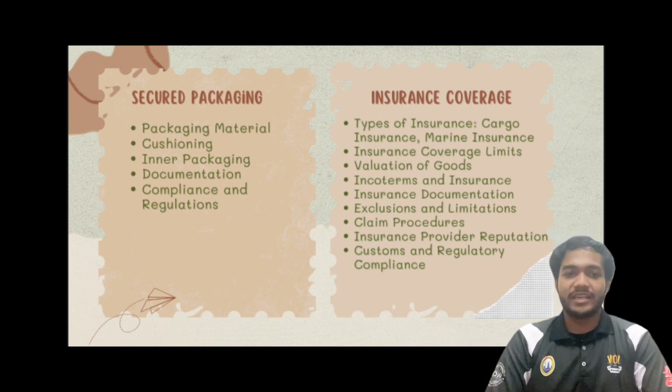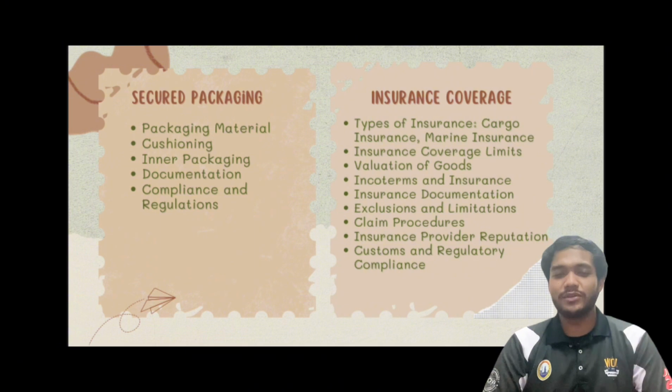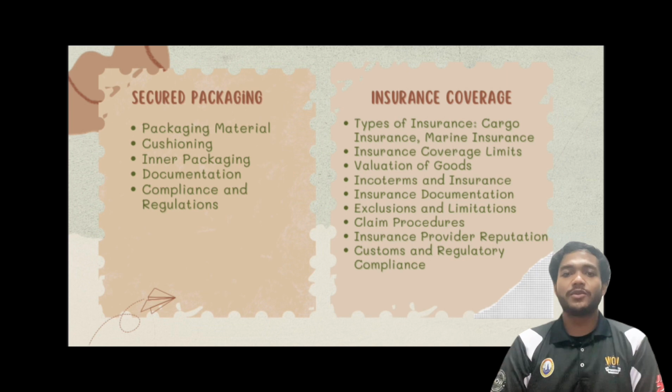And the fourth is documentation. For documentation, it includes all necessary paperwork outside the package, like lists and labels, so everyone knows what is inside and where it's going. For the last, compliance and regulation. It follows the rules and guidelines for shipping to different countries to make sure your packages meet legal and safety requirements.